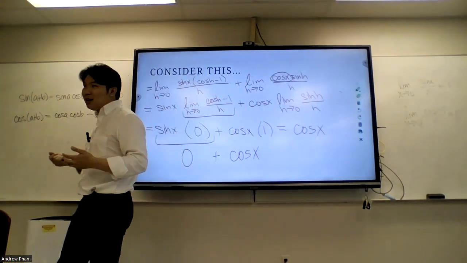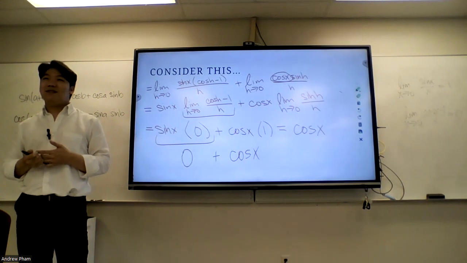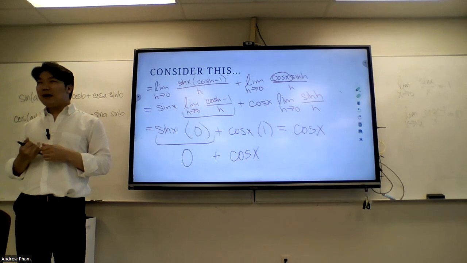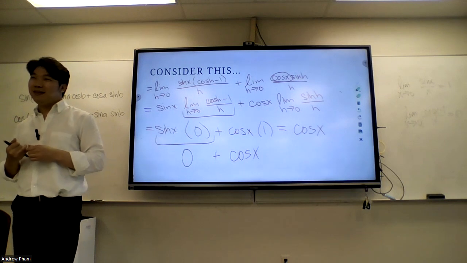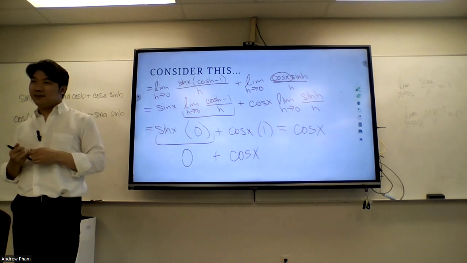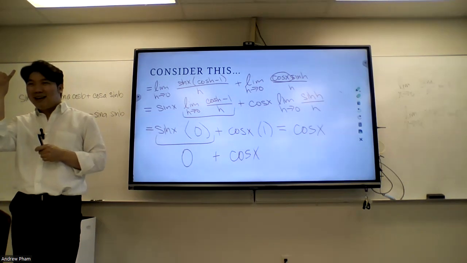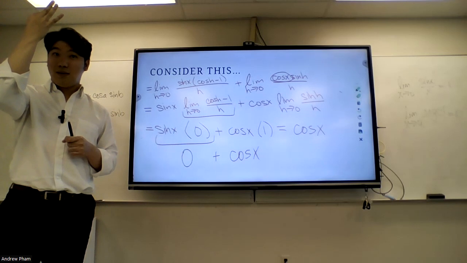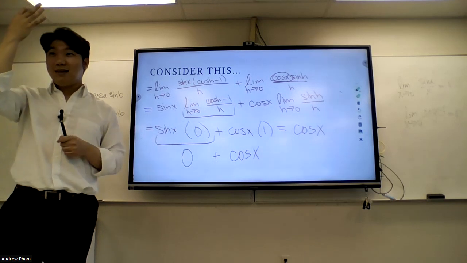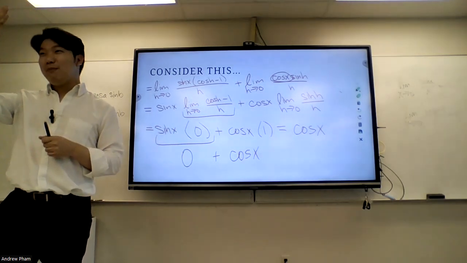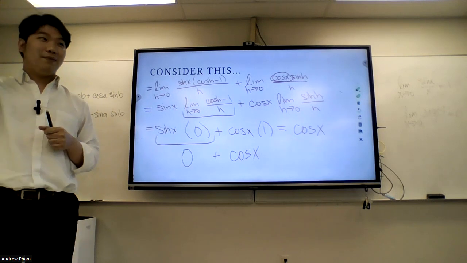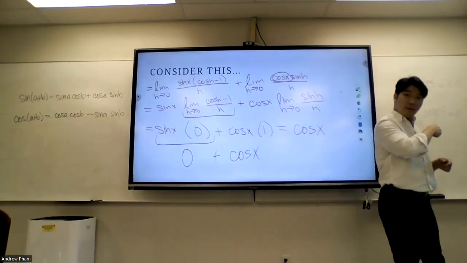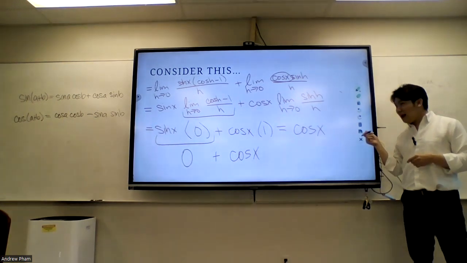So obviously I'm not going to be asking you to use this limit definition because first off, this is very long. And how many trig functions do we usually work with? Let's see, we have sine, we have cosine, we've got tangent. There's 6. 6 trig functions means that there's 6 derivatives. So let's go ahead and X this out.